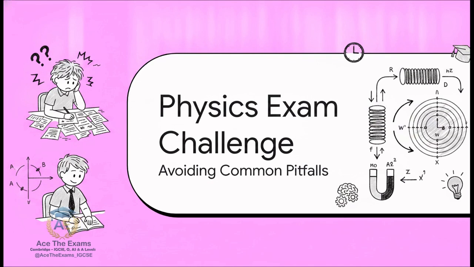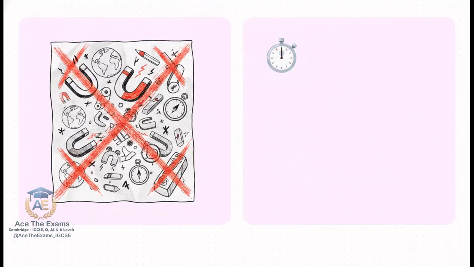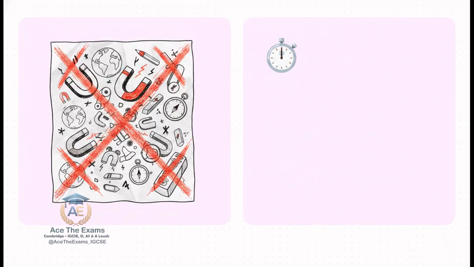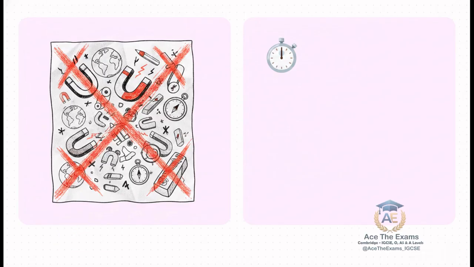Let's start with Section 1, the Physics Exam Challenge, and look at how different students approach the exact same high-pressure exam scenario. This brilliantly illustrates the ultimate trap that catches thousands of students every single year. We have 2 typical responses here. First, let's look at Alex. Alex has overloaded their answer with raw physics facts, talking about north poles, south poles, maybe even the Earth's molten core. But Alex is losing massive marks. Why? Because Alex completely failed to actually define the magnetic field itself. It's all fluff, no foundation.